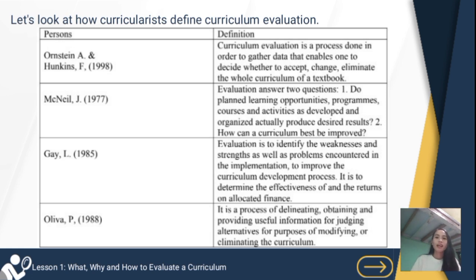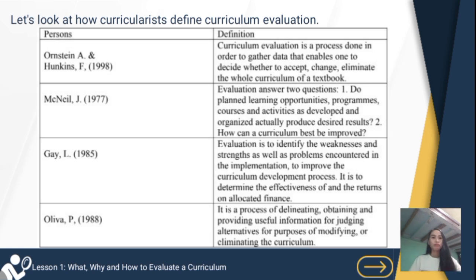and Hunkins F. in 1998, they define curriculum evaluation as a process done in order to gather data that enables one to decide whether to accept, change, or eliminate the whole curriculum or a textbook, no?